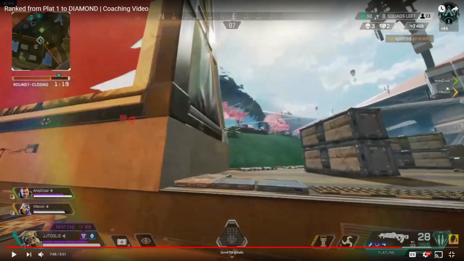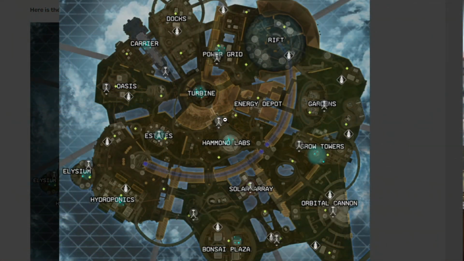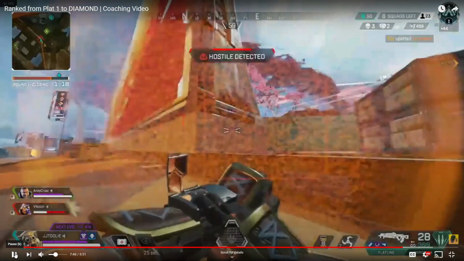One major tip with Olympus and rotations, you need to stray away from Turbine, stray away from Hammond's Labs, away from that waterfall. Try your best to rotate around the outskirts of the map. Typically with Olympus, it is so small, it gets so bunched up in the middle of the map. There are going to be so many third parties and it's going to be so much more difficult. So here I want to see those guys rotating more towards docks on that side of the map and getting to the ring that way.